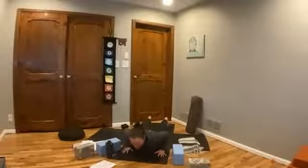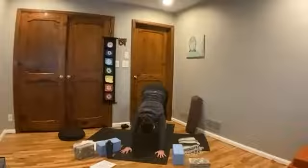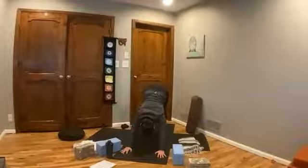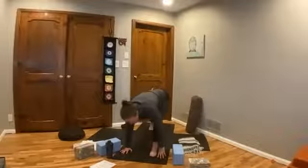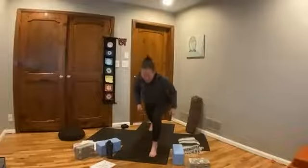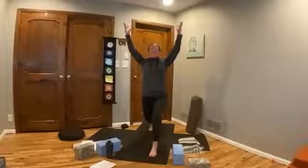Exhale, tuck toes, plant hands, and push through hands and knees to down dog. Or if you have that straight up push up to down dog, you're welcome to. Take a deep breath. We stepped our right foot back to begin with, so we'll step our right foot forward in between our hands. You're welcome to bring the back knee down to get it there. And then lift your torso up for your lifted lunge, center with your hips, and remember, back knee is always welcome to be down.